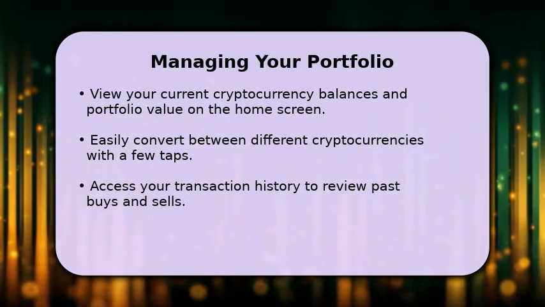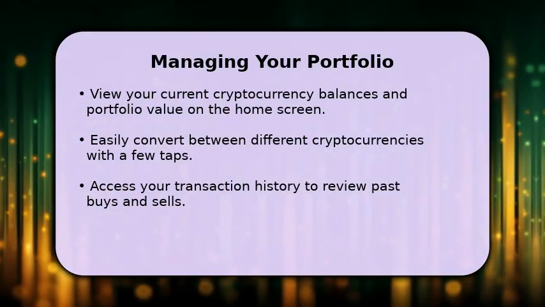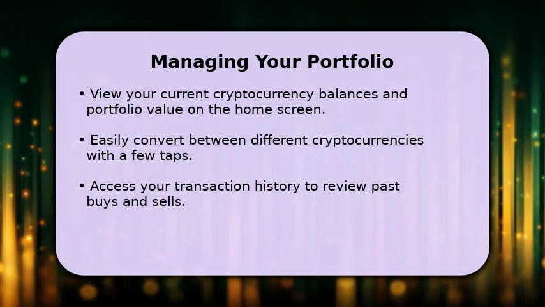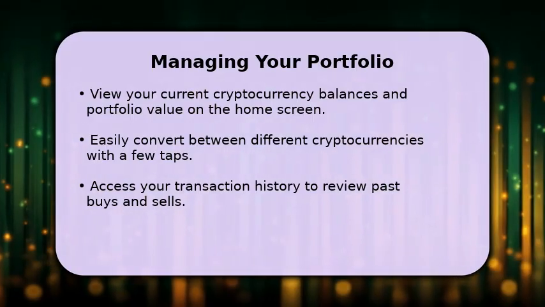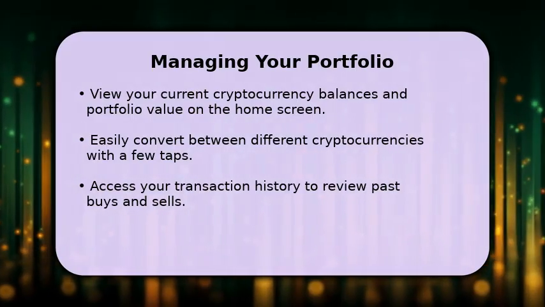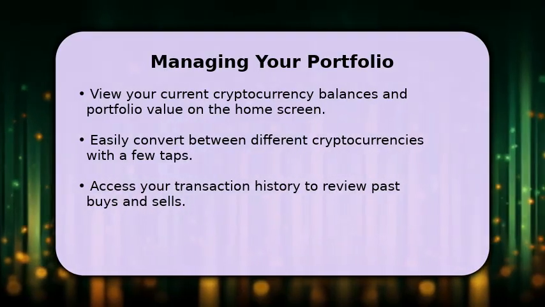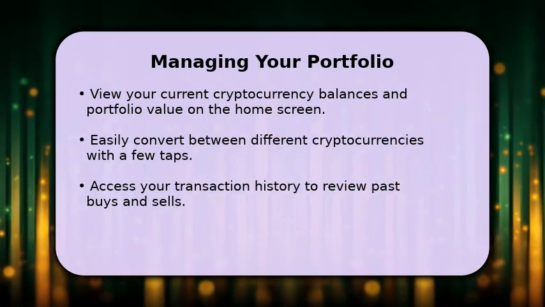Managing your portfolio on Binance Lite is straightforward. Your total portfolio value and individual asset balances are clearly displayed on the home screen. You can quickly convert one cryptocurrency to another, for example, Bitcoin to Ethereum, with minimal steps. Review your transaction history anytime to keep track of all your buys and sells. It's designed to give you a clear overview of your investments.